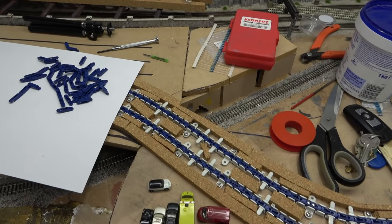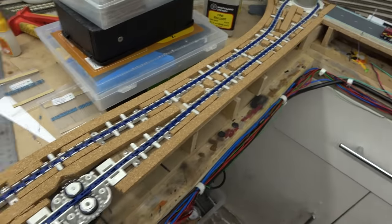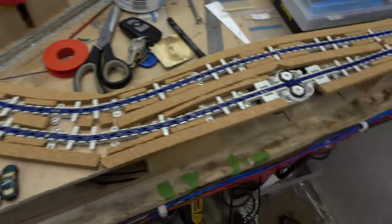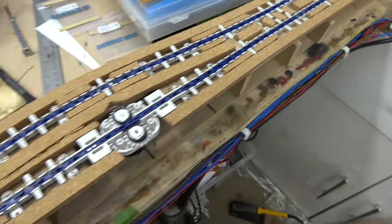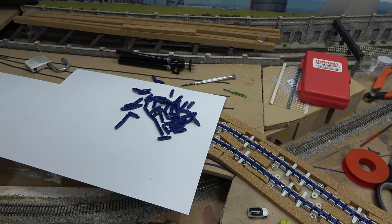So what I'm going to do is just reverse the chain, take it very easily, small increments, try and get the gap out to here where it's uncovered, and then I can try and put the chain back. So we'll see how that goes. It's quite easy to reverse the motor, you just need to swap the polarity round on the plug, which I'll do. Reverse, and we're ready to go.